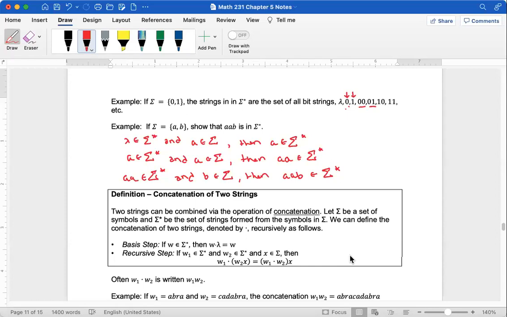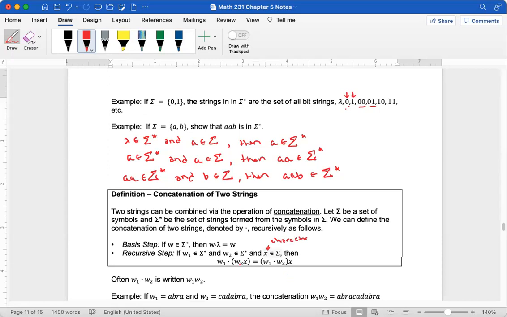So here's the recursive step. If we have another string in sigma star, W1, and a second string, W2 in sigma star, and X happens to be in sigma. X, by the way, is just a character. When it says X, it really is referring to a single character, because that's what sigma is, the symbols.